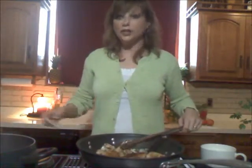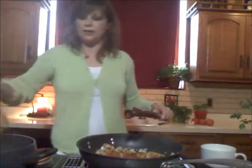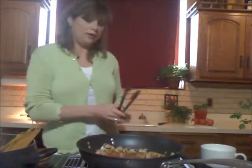Now that I've got all that chicken flipped, I'm going to go ahead and add our pasta. Get that going, give that a little stir.